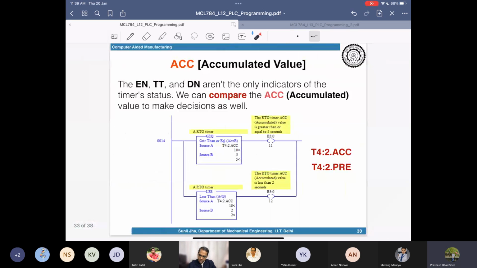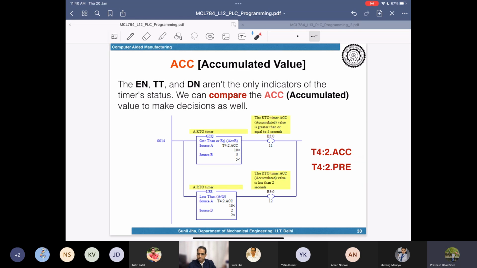In the same way, if I would like to read the accumulated value at any point of time, I could use this addressing scheme: T4, the file type and file number, then the timer number, and the dot indicates the word. Fine. And if within that you place a slash, then it will be talking about the bit.